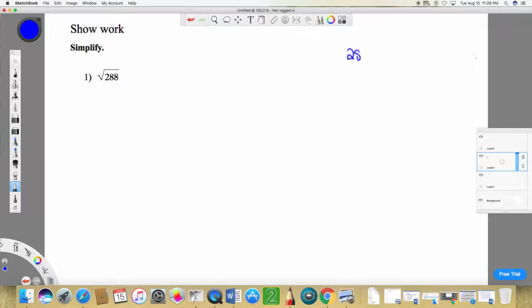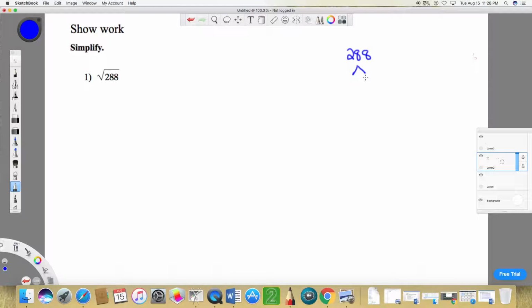So I would definitely use a calculator if I were you. And when I'm doing my factor tree, I know that since this is an even number, it's divisible by 2, but I would try a little bit bigger numbers just to make your factor tree smaller. So let's divide it by 4 on a calculator. Yeah, and I got 72. What if I had tried to divide it by 16?